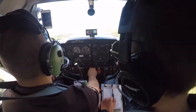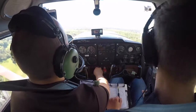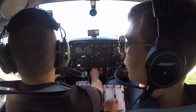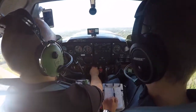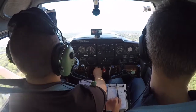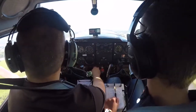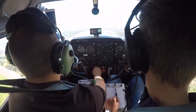Once we're over 900 feet, you can go to more of a cruise climb, about 80, 85. Can you repeat that, please? So we're at 900 feet, so you can be at about 80, 85 for your cruise climb. You don't have to be so aggressive at 73. Oh, okay. Because we're clear of all obstacles. So we climb to about 1300, and then we'll make a crosswind. To the west? Yep, to the left. Left traffic pattern.